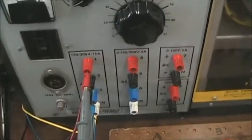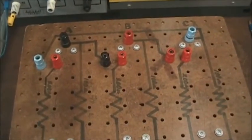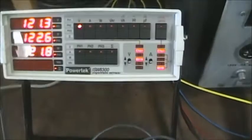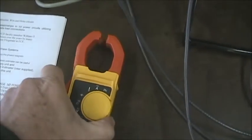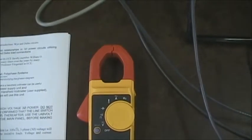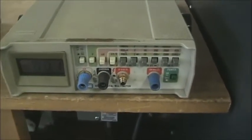The two main pieces of equipment we are going to be using is the three-phase power source. We'll talk about that. This is the resistor board we have used in the past, and we can do our Y and delta circuits on this. In terms of instruments, we're going to use a new special meter. This is a three-phase power meter. We're going to use a clamp-on ammeter for measuring currents, much safer and much easier to measure AC currents with that unit, and we'll use our regular meter for measuring a couple values.